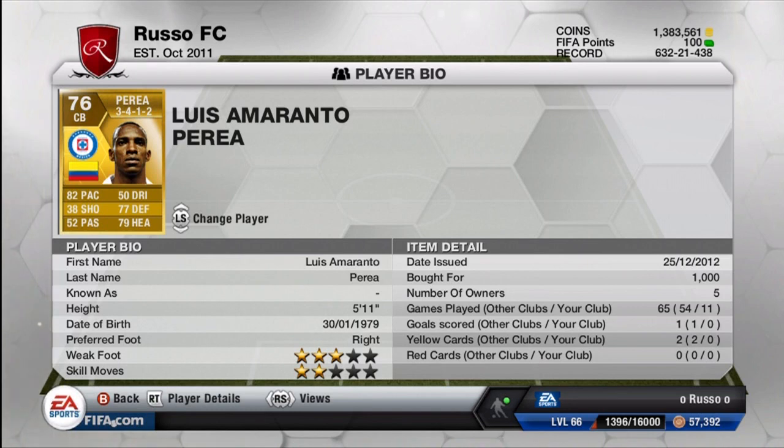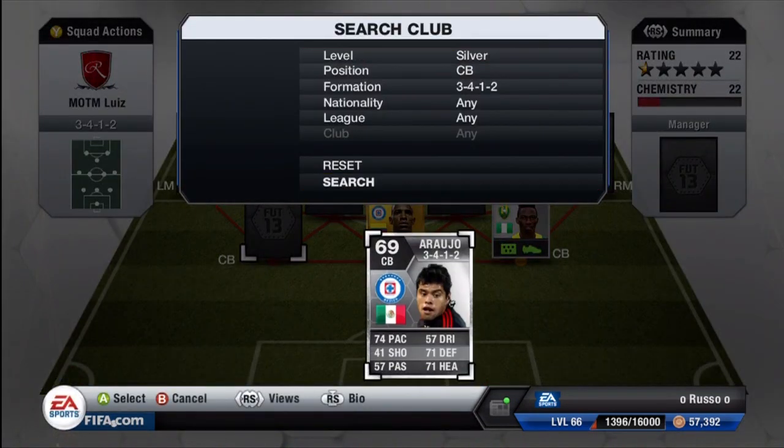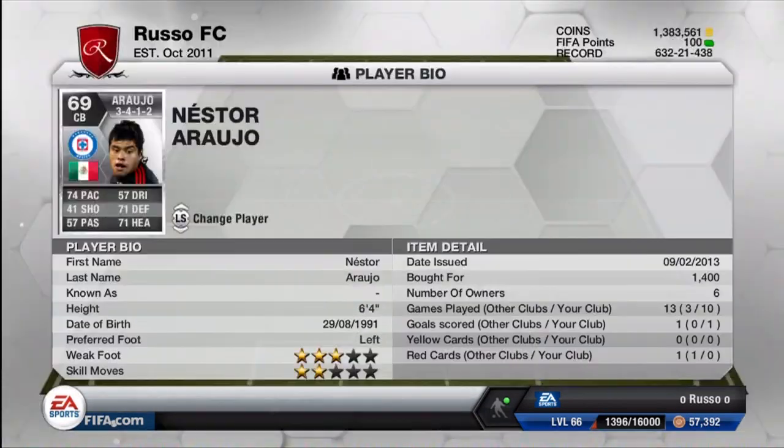So moving on to the second center back, we do have Pereira from the Liga MX, 82 pace, guys, 77 defense, and 79 heading. So some pretty good stats. He does stand pretty short at 5'11" for a central center back. That is one of the problems that I did notice with him. He got pushed off the ball a little bit, which is a little bit unfortunate. But other than that, he played pretty decent for me.